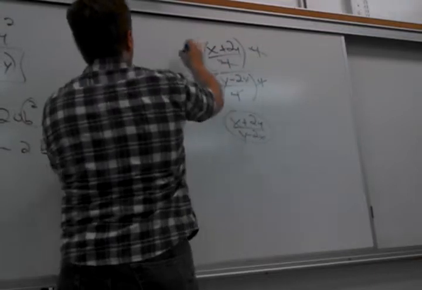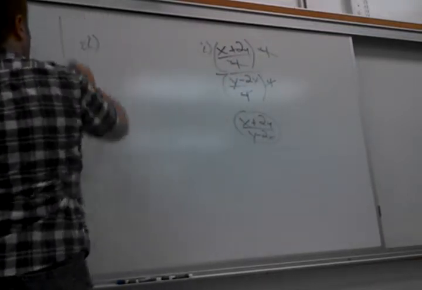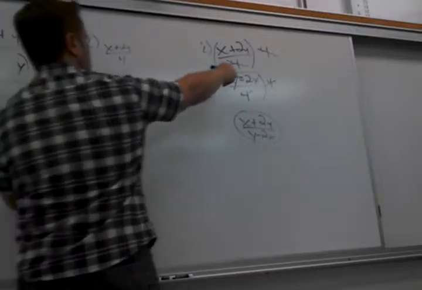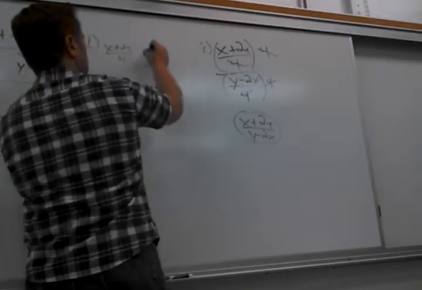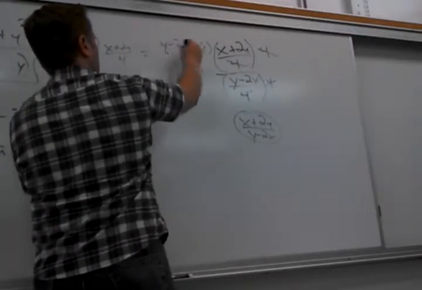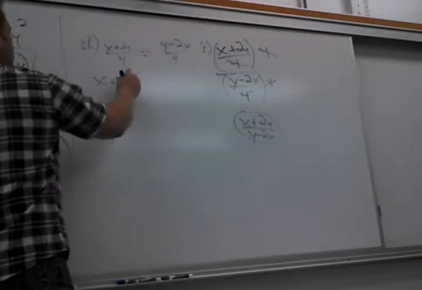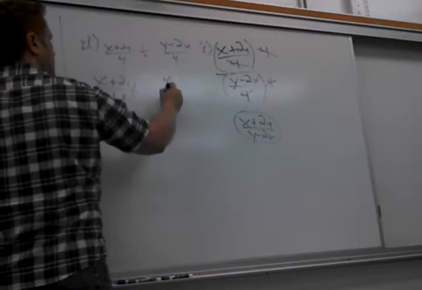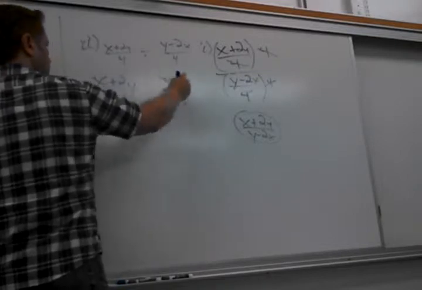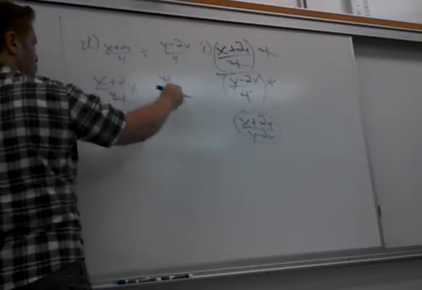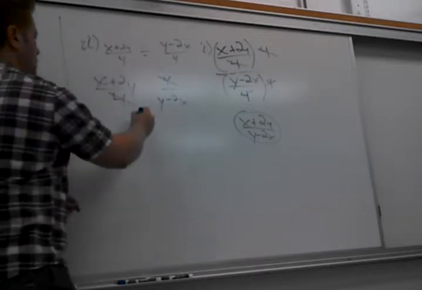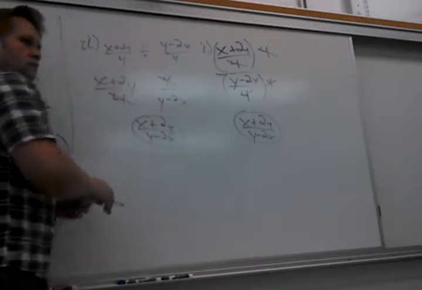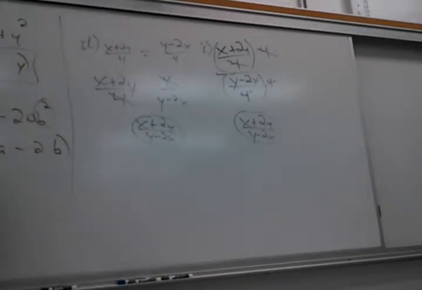So another way to do the same problem is to take (x + 2y)/4 divided by this, which means (x + 2y)/4 times 4/(1 − 2). Of course here you can see the 4 is going away, so you do get this over that. Same thing we just got. That looks easier doing it that way. Either way you want to do it.